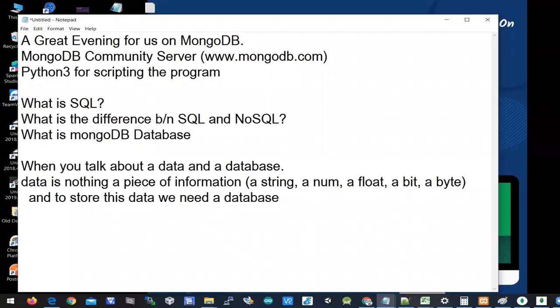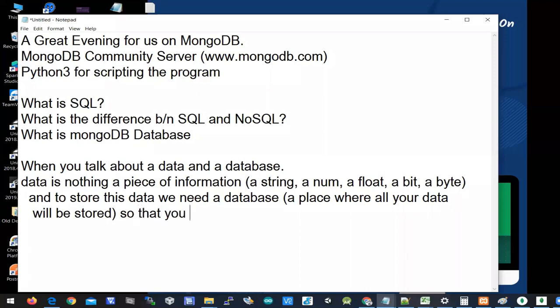A database is nothing but a place where all your data will be stored so that you can access this data from any program.